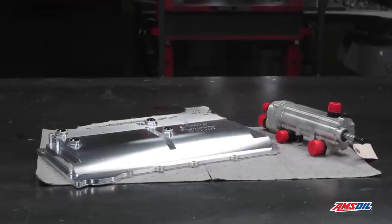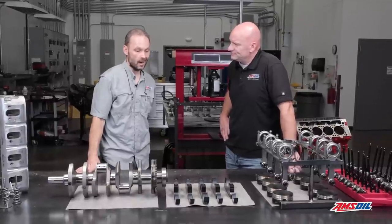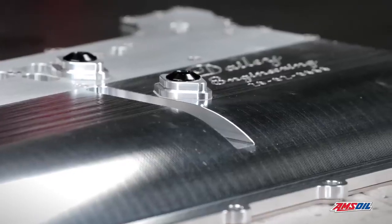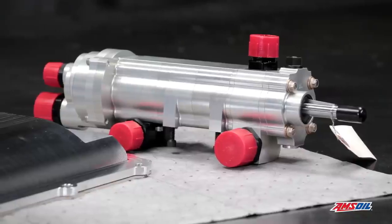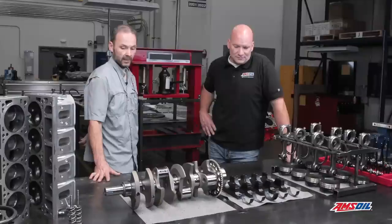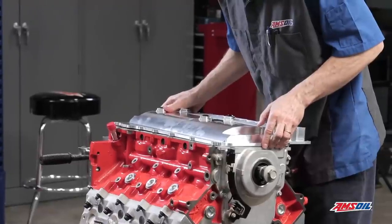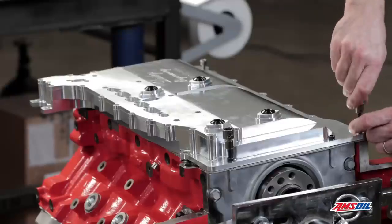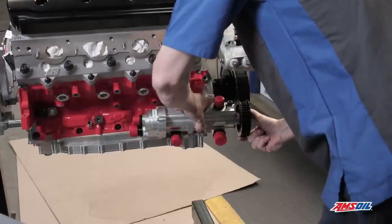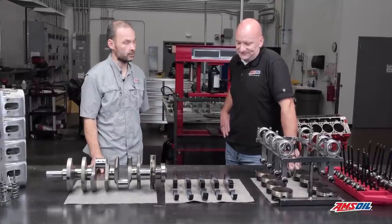It was your idea to dry sump this thing. Let's explain why we decided to do that. Well, the dry sump, a lot of times you see that in autocross type of applications or anything with high G-forces side to side, right? Obviously on a dyno installation, we're not going to have that. The real reason behind why I wanted to move to a dry sump system is we're looking at sustained high RPM. The LS platform uses a crank-driven oil pump, which means it spins at crank speeds. A lot of engines, older engines at least, use cam-driven oil pumps. They spin at slower speeds, move higher volumes. The crank-driven oil pump can have a tendency to cavitate, especially with sustained high RPM. If you get cavitation, you're going to put air into your oil supply, and air is a lousy lubricant. So it will not produce good-looking bearings.